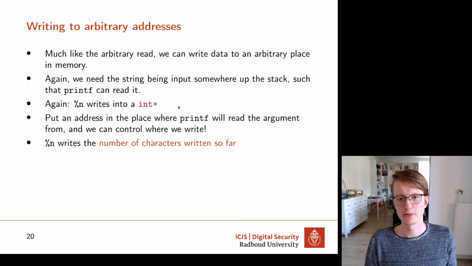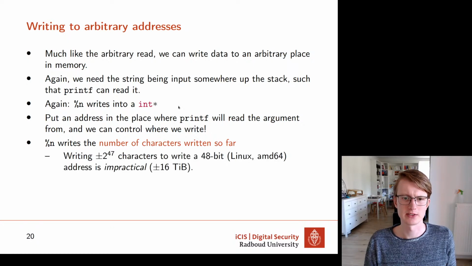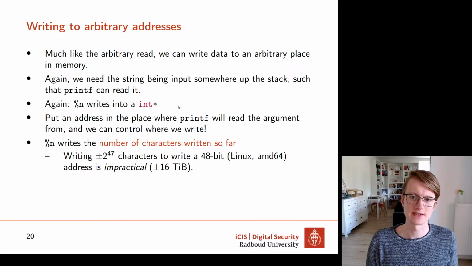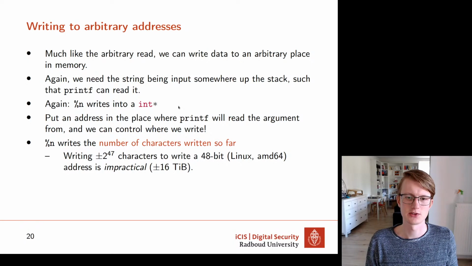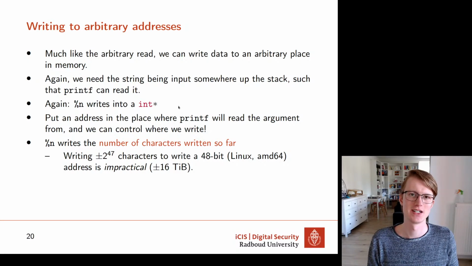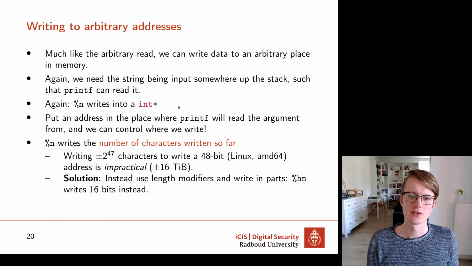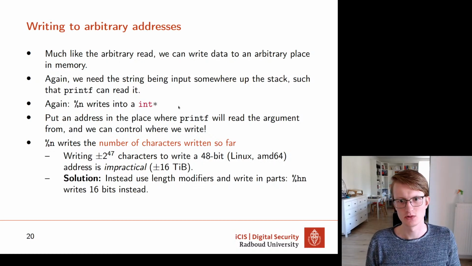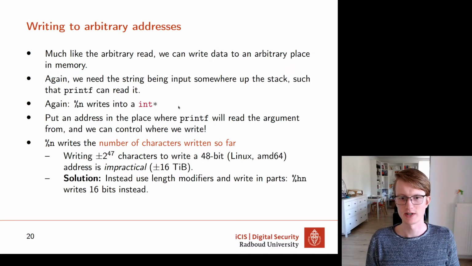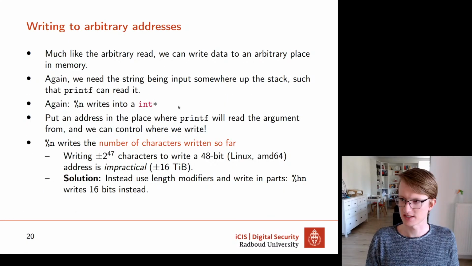And then %n will write the number of characters that have been written so far. Of course, if you want to write a full 48-bit return address, that is slightly impractical. You would have to write 16 terabytes of data. So what we'll do instead is use length modifiers, and you could write it in parts using %hn, which writes just 16 bits, or %hhn, just 8.